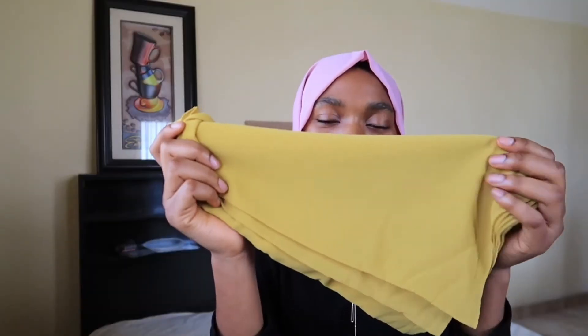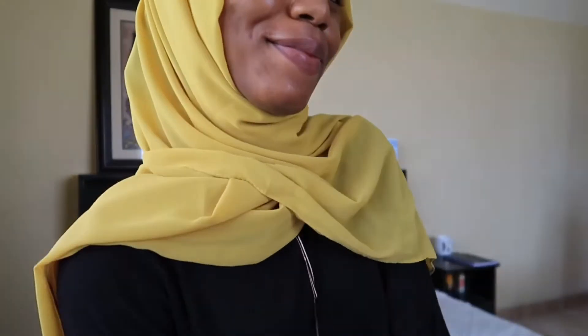Next one is this classic color that definitely looks great on Black women. This one is like a golden yellow kind of color. Surprisingly, I only had two yellow scarves before — one was a very watered-down banana yellow while the other was more of a mustard shade. So I think this is also a mustard shade. This color is absolutely, absolutely great — I really, really love this color and I'm glad it turned out really nice. Let me know what you think.